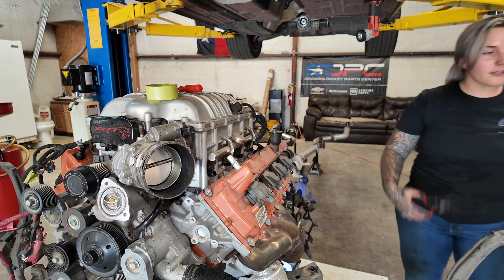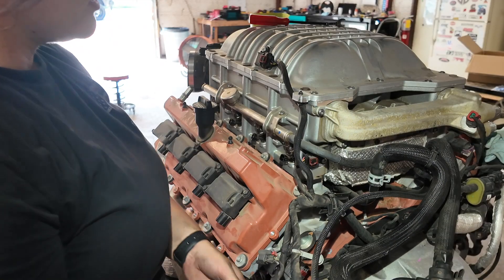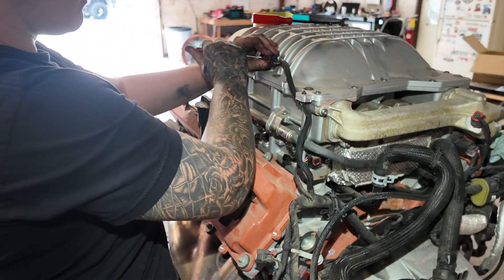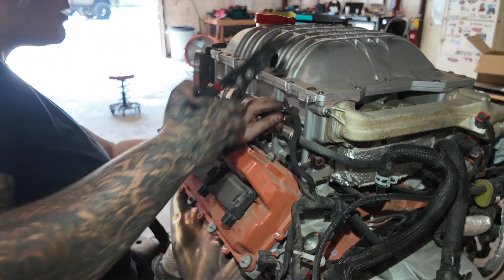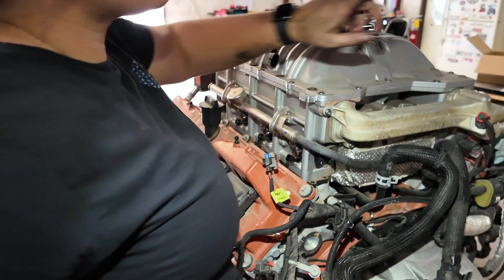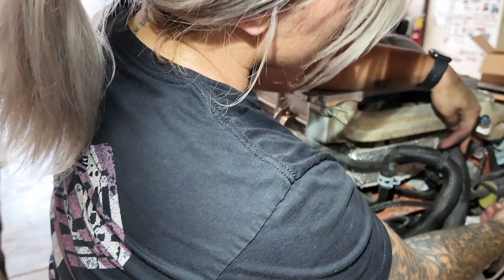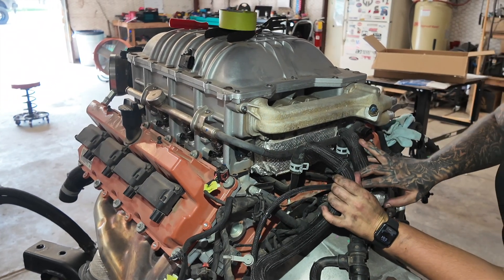We have all of our left-side harnesses off and tucked away. Now finishing up the last of the supercharger sensors on the back side: there's a locking tab you just pry back a little to unlock it, press in on the clip, and pop it out. Pull that down. Same concept for the next one — pull back, push in, pull out. For the one similar to the coolant temp sensor on the front, pull back on the red locking tab and then pull it out. All electrical connections are now disconnected from the back side of the supercharger.